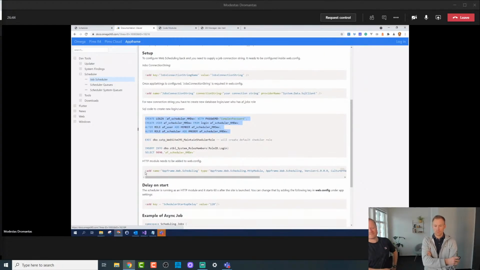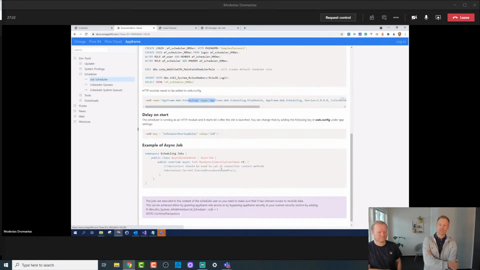And also in web, this is the most complicated thing, we maybe need cloud support to add a setting in the web config, so that we register this HTTP module. Yep. And the best practice for this is to have it on a test site, on a test environment, or have a dedicated website only for the scheduler, so that we don't interfere with users working on the main site.